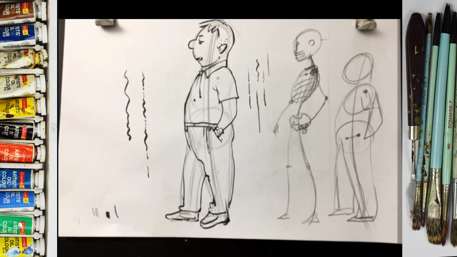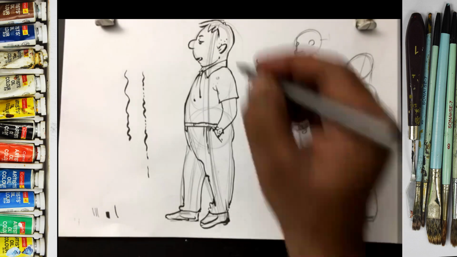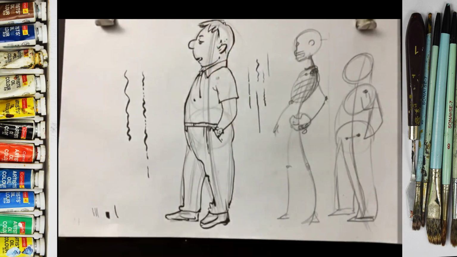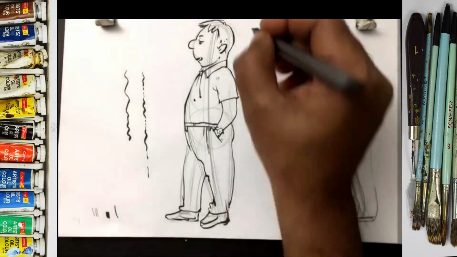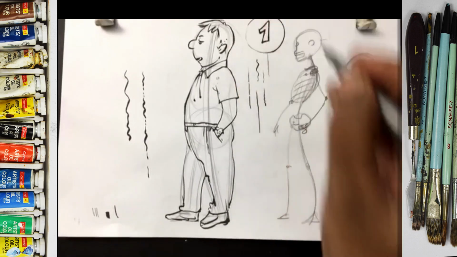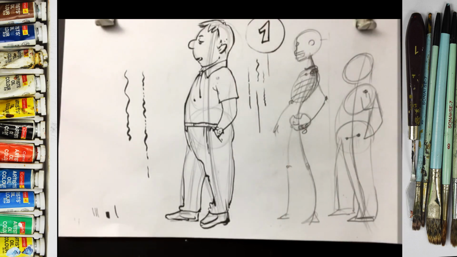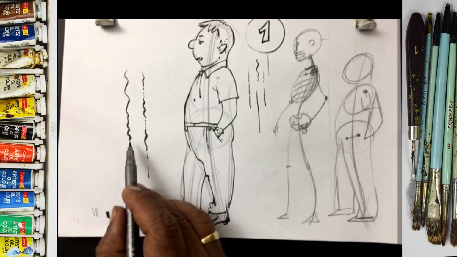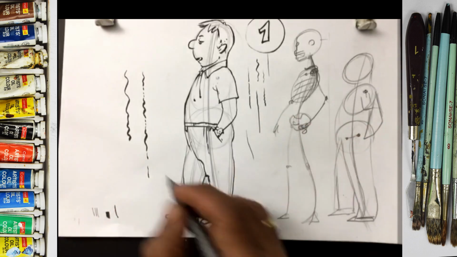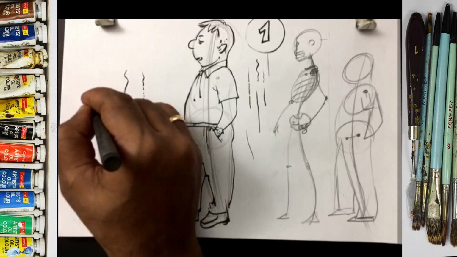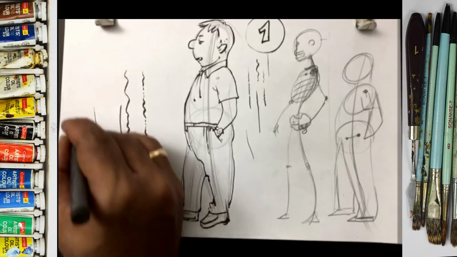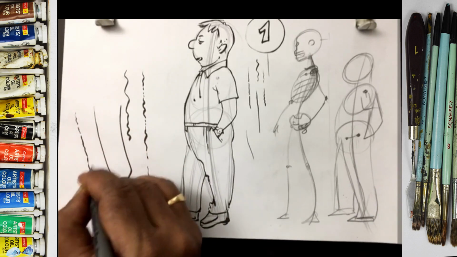Okay, this is some character. Character number one. I make lots of characters, so this is number one. Okay, this is the line quality. The line should not be a straight line like this. So if you want to make a leg, don't do the leg like this. It's like this, a little bit of this line.